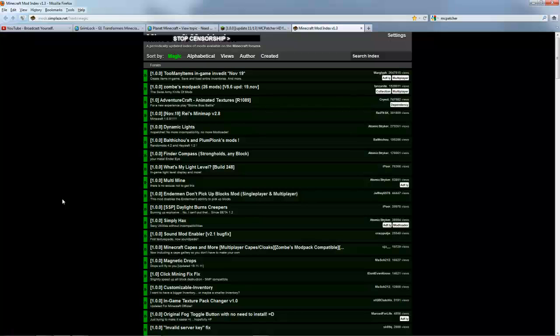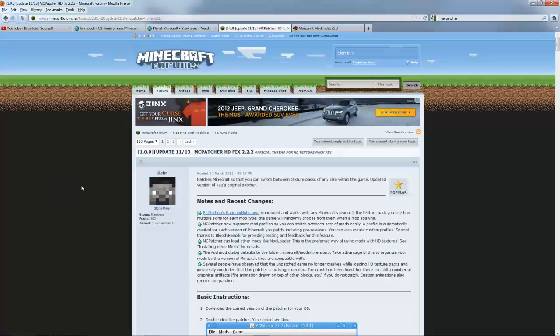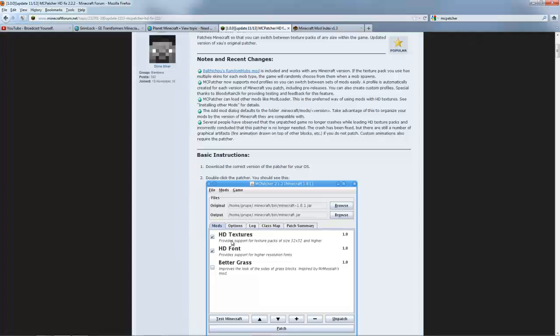And so what I'll do is, once those are out, I'll show you how to patch those, because there may be some different instructions. But the main thing you gotta remember now is a lot of the game mods are sort of shying away from ModLoader, it looks like. So the one thing you gotta get is the MC Patcher, which not only helps you with the mods and installing them, but it also gives you the ability to run the high definition textures.